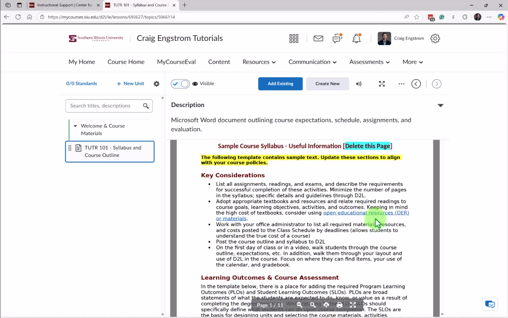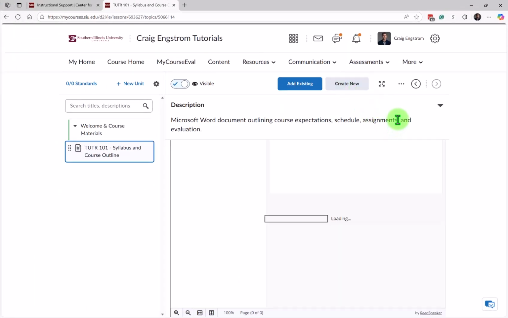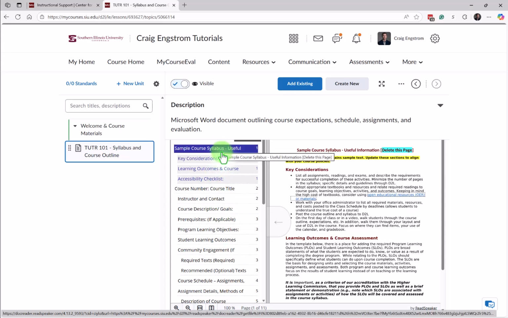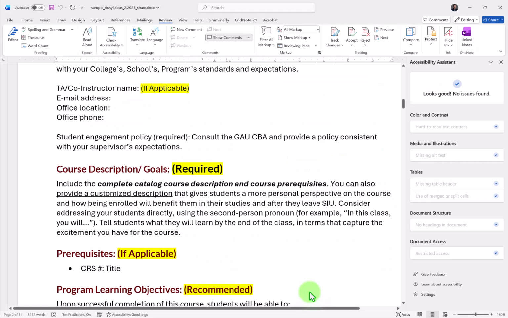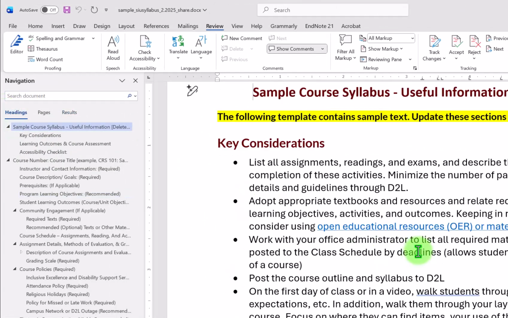For students who need extra accessibility, you can check to see if your document is accessible by going to this little icon here, Read Speaker, and clicking it. It'll take a minute, but it's going to convert pages to a readable document. Note that you will see that there are all of these headings. This is heading 1 and heading 2. This exists because if I go back to the Word document, if I Control F, I can go to headings. You will see we've already provided the heading 1s and heading 2s throughout the document.